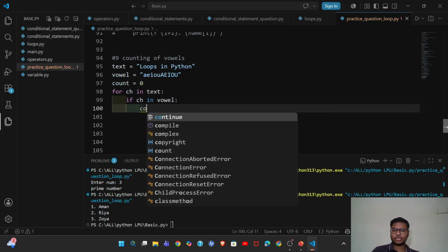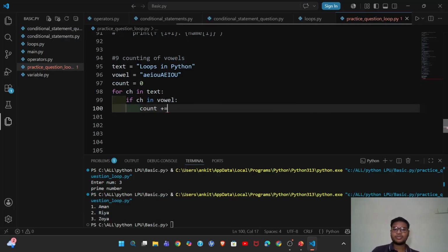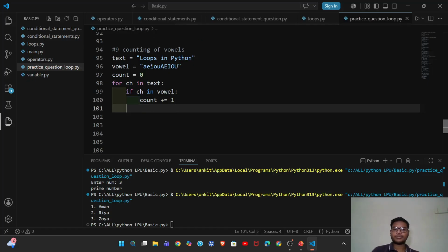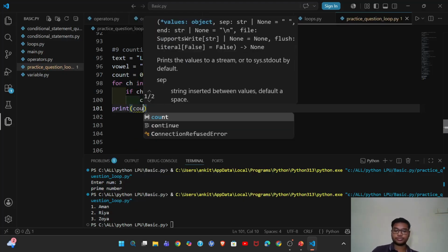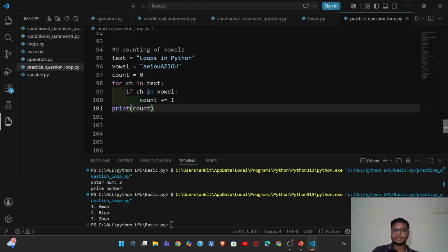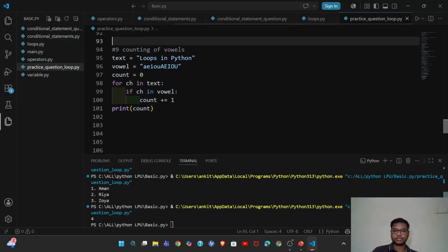Just do count plus equal to 1, and after coming out of the loop, print count, correct. And just run this.